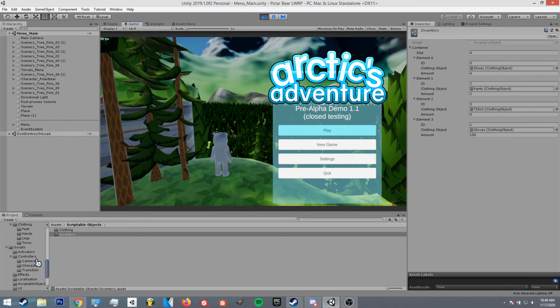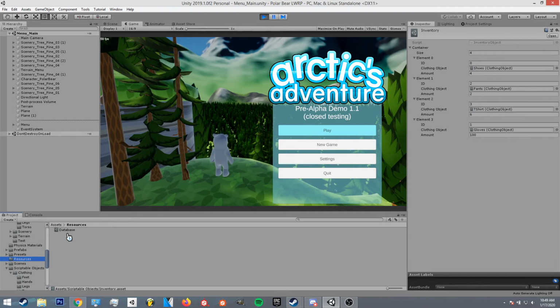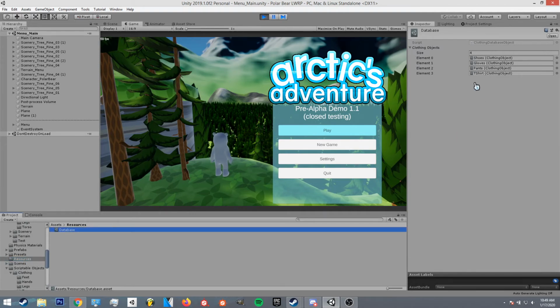And so what I mean by passing it through the database is I have a separate scriptable object right in the resources folder, which is right here. And this basically just has a list of all the different items that we have, and each one has its own ID. So starting from 0, it'll have an ID of 0, and it goes up from there.